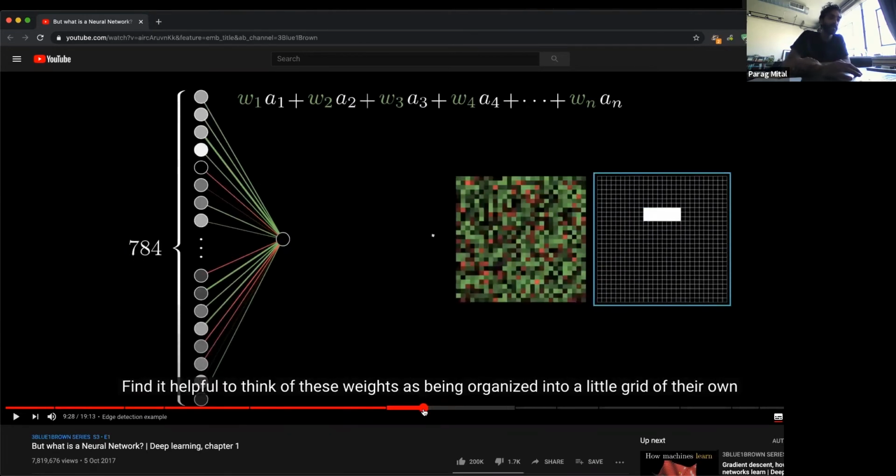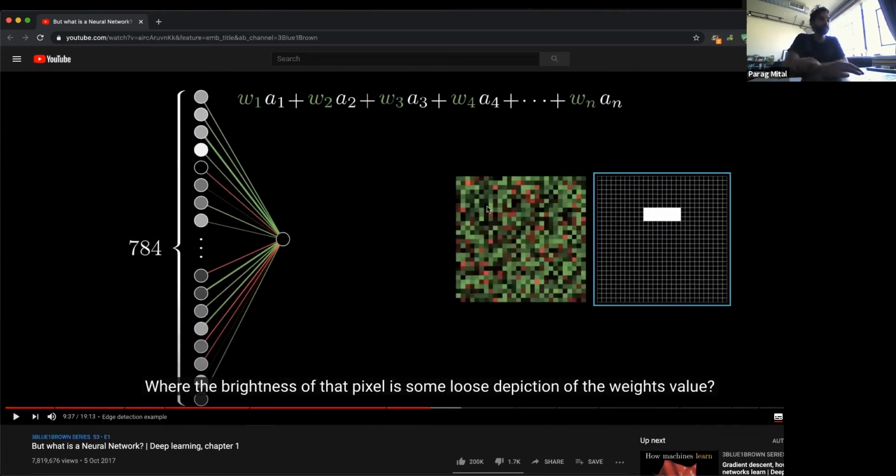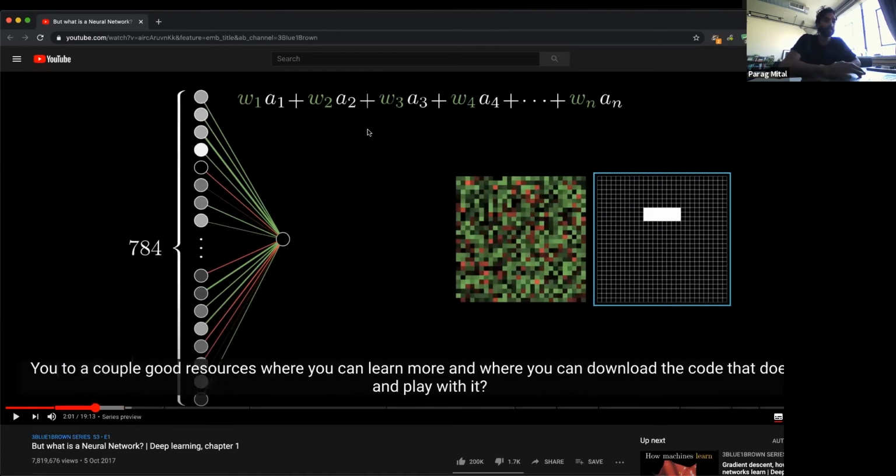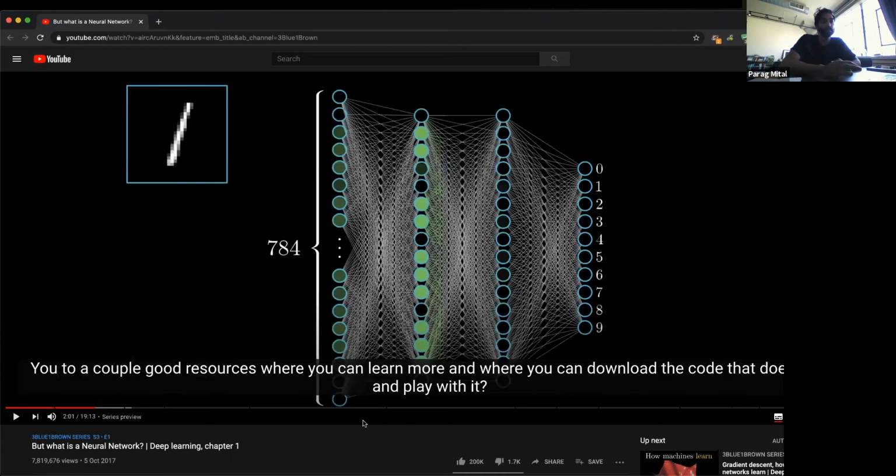So just here, for instance, you have a network that is initialized with random weights. These green values represent positive values, and the red values represent negative values. So back on this image here, all of these edges are represented by these red and green pixels.